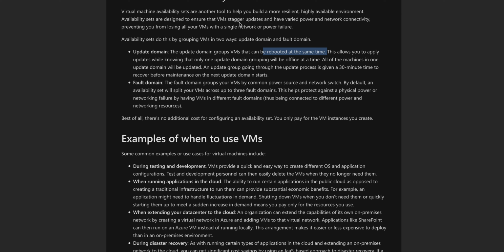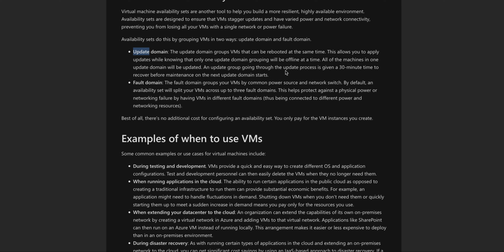That's why they say this allows you to apply updates, and that's why it's called update domain, because we are applying updates, knowing the fact that only one update domain grouping will be offline at a time.